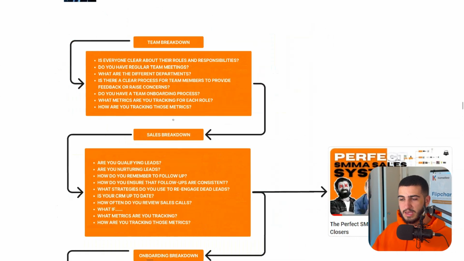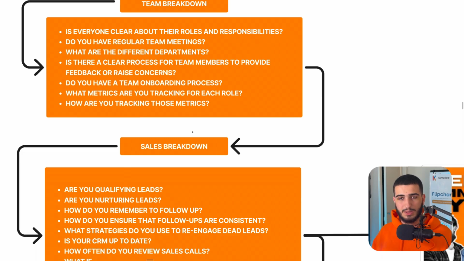So far, we've covered a team breakdown and a sales breakdown. I did skip the offer side of things. In most cases, you already know what your offer is. Like I said, the only reason we do that within our setup stage is to get a clear understanding of the business we're actually dealing with.